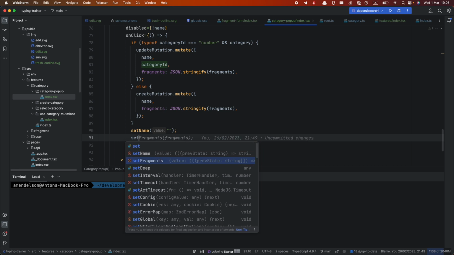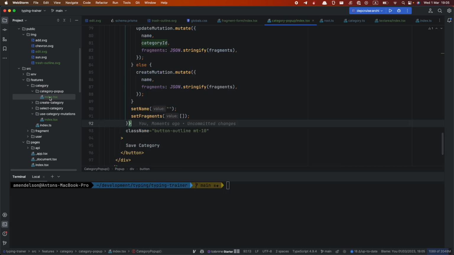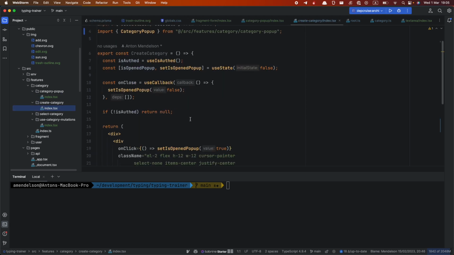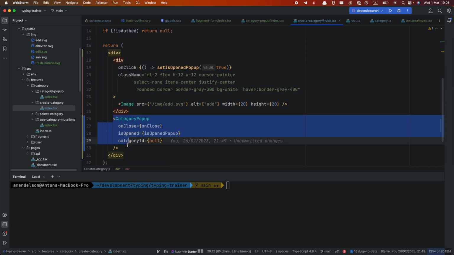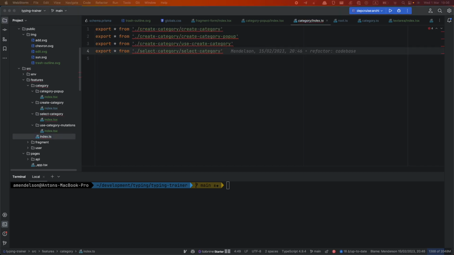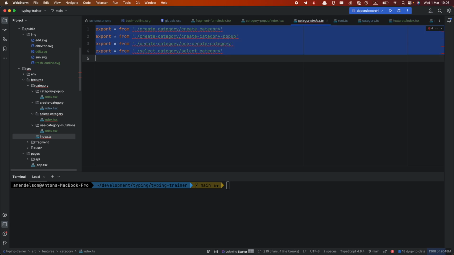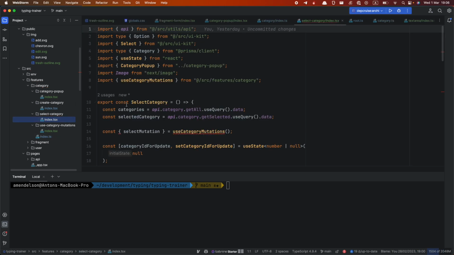Probably we should also reset here our fragments. This is about category pop-up. About create category, actually logic here is pretty similar, but we here render category pop-up instead of create category pop-up. Of course, we should not forget to properly export all our features.